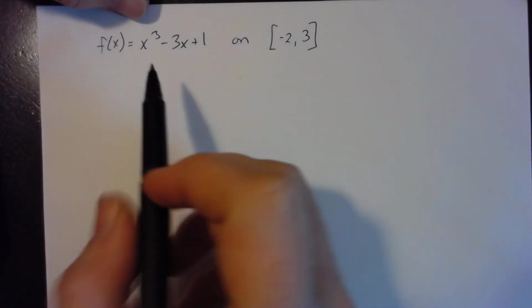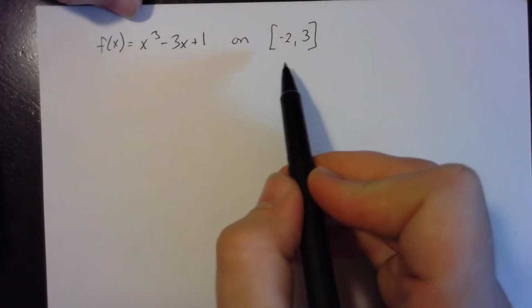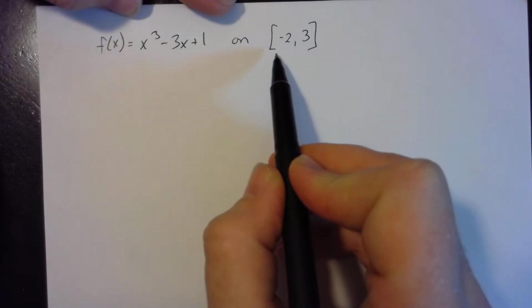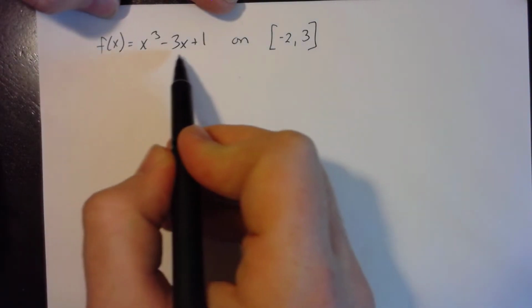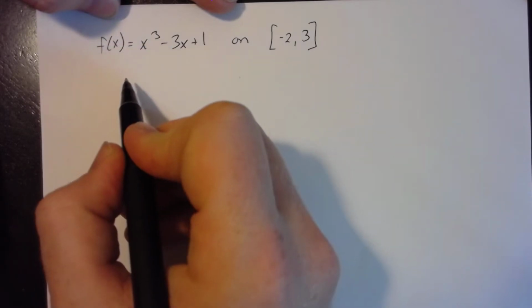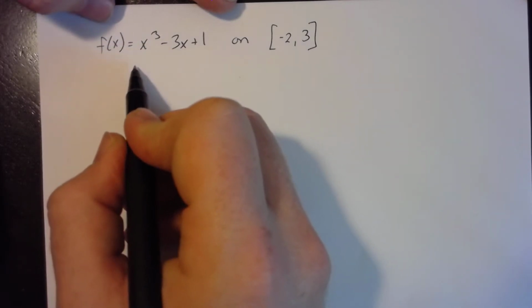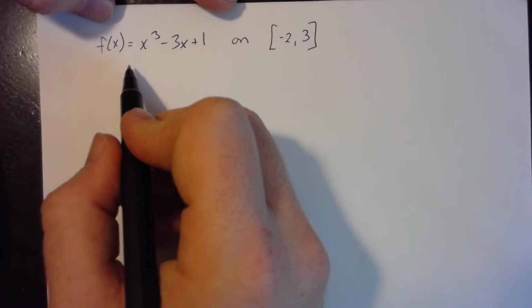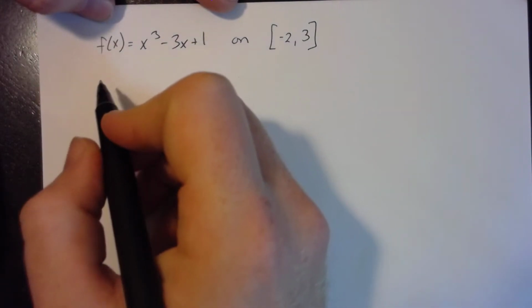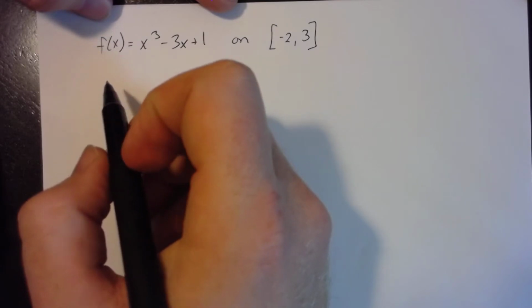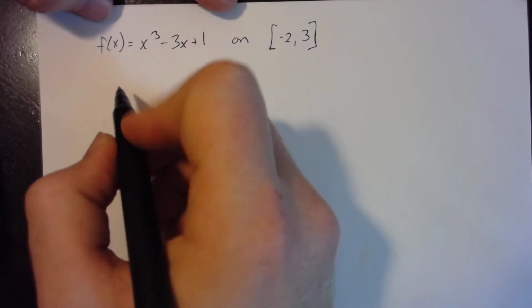So given this cubic function right here, on the values from -2 to 3, that means that we have all x values from -2 to 3. By the extreme value theorem, given that this is a cubic function, a polynomial, and a polynomial is continuous on all x values, that means that this should apply. So if this is the case, the step is to first identify again where it can have maximums or minimums.